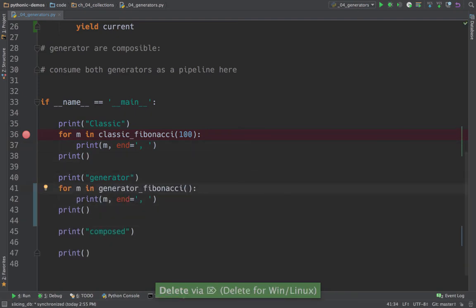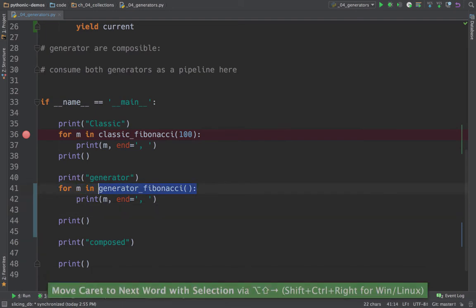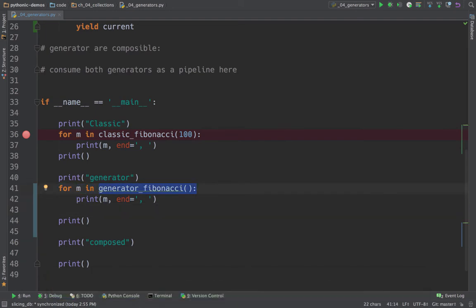So we're going to do this. Now, if I run this, it won't crash or anything. It'll just keep spitting out numbers, scrolling to the right until it kind of goes crazy. So this is an infinite sequence. But as a consumer of the infinite sequence, I can decide, okay, I've had enough.